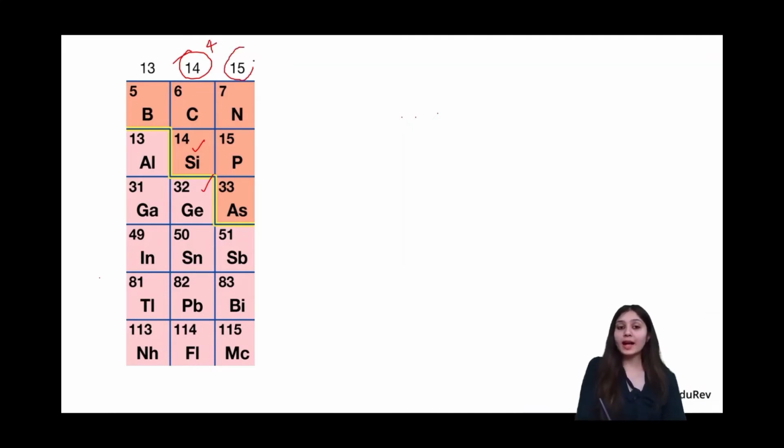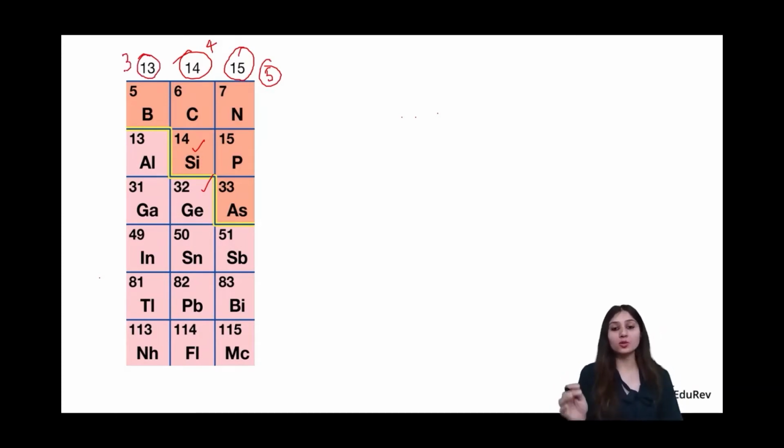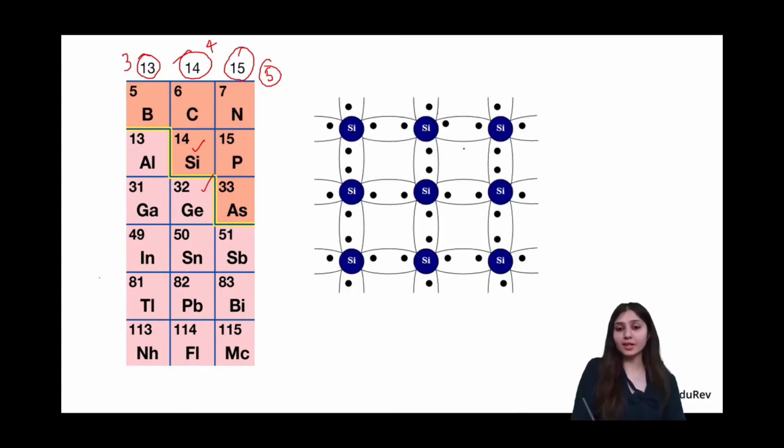Group 15, on the other hand, has a valency of 5, which means it has 5 electrons in its outermost shell, and group 13 has a valency of 3, which means it has 3 electrons in its outermost shell, right. Now, this is what a silicon crystal looks like, where we have different silicon atoms with 4 bonds each, 1, 2, 3, 4, and the other electrons are in the shared state. All the electrons you see on your screen are in the bonded situation. They are not free to move, and because they are not free to move, they cannot conduct, right.